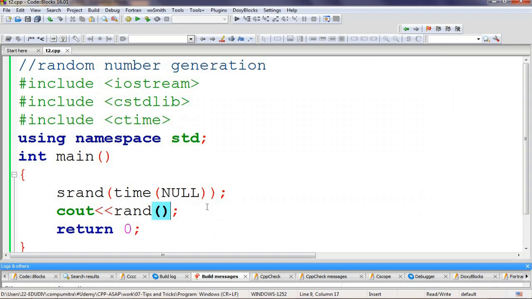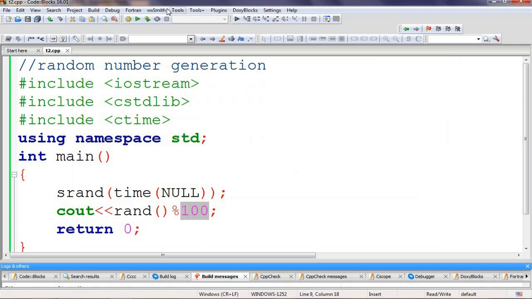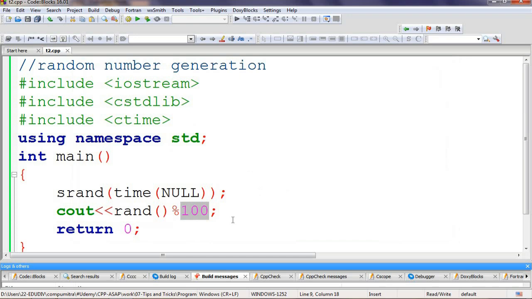And to ensure that this number is in a certain range, say we want to generate a number within the range of 1 to 99, then we'll use the mod operator with 100. That means the remainder after dividing it by 100. The number you saw earlier, if it is divided by 100, will follow a certain range. Just see, it should be a number up to 100. Again, see, it will be a different number every time, but up to 100. Less than 100 obviously, but if I want 100 also included, then I will use 101.